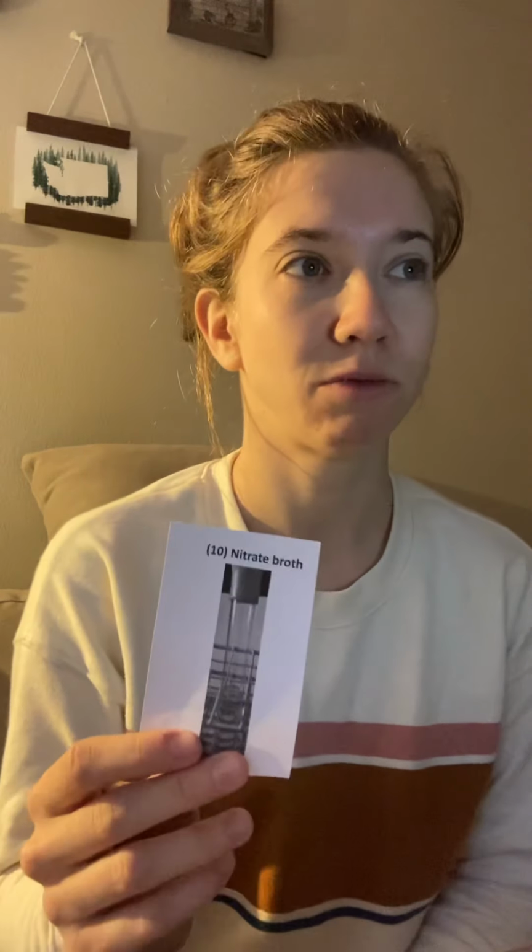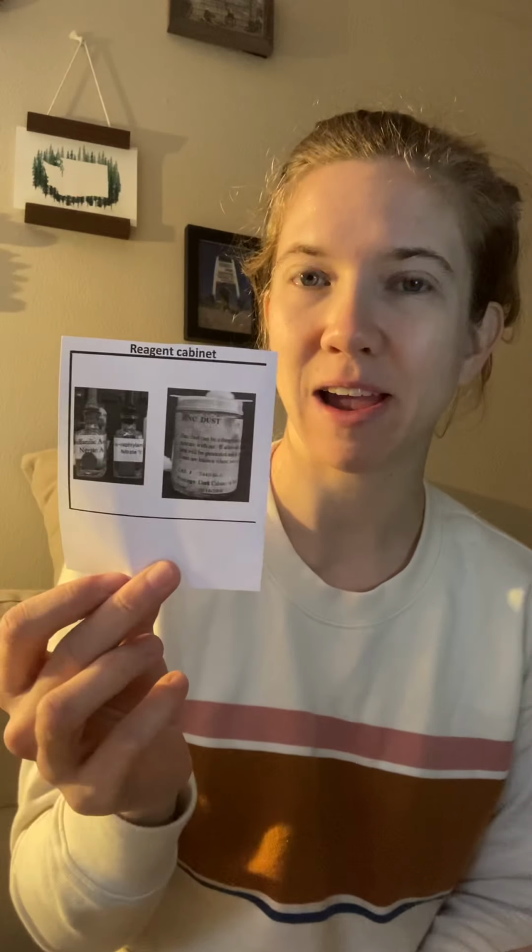At this point, if your broth sample has turned red, we do have a positive reductase result. But we're not going to stop there. There is another step to this experiment to make sure we are actually evaluating if it's a positive or negative reductase result. If the broth is not changing color, then we want to add zinc dust, which is our other thing that we're going to grab from our reagent cabinet.